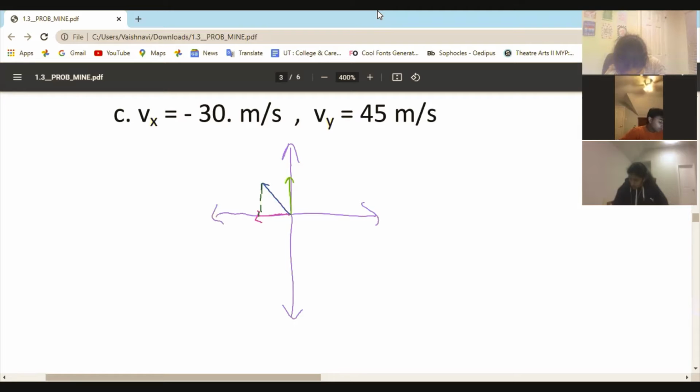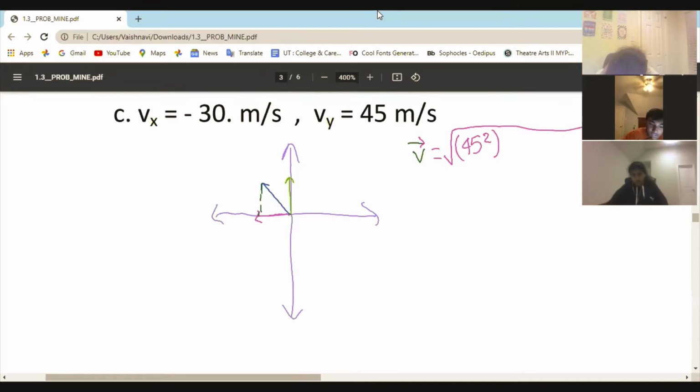And so the way we would do that is we'd set up the equation and we'd use the Pythagorean theorem because we're trying to find this value. We're trying to find basically the value of the hypotenuse, right? So when we do that, it would be the square root of 45 squared, right?